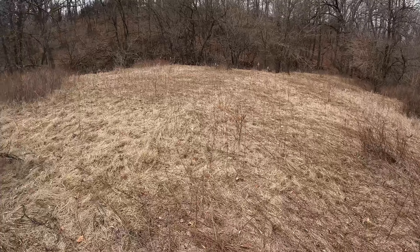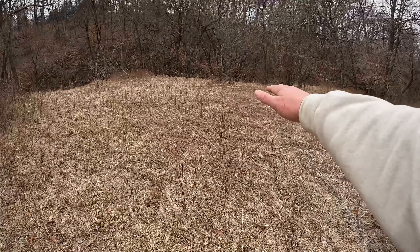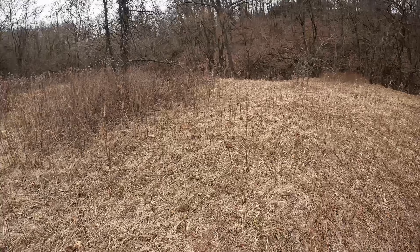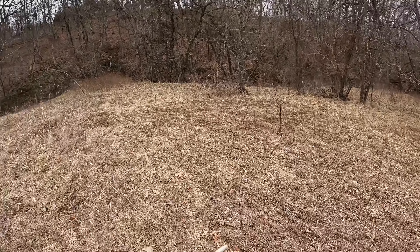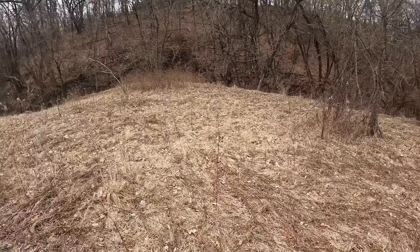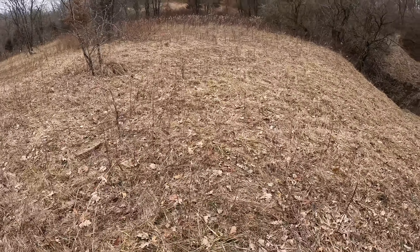I'm never going to call myself a shed hunting expert, but what I will say is when I first used to shed hunt I would look directly around me and in front of me on the trail and just scan it. But I seem to find more sheds when I look further out. One, it helps you not have to walk as far, and two, you can cover more ground and I seem to be able to pick them out better. Obviously the smaller sheds are harder to find, so that tip may only be useful for antlers with some size, but looking out further seems to work better than being honed in directly on the ground.